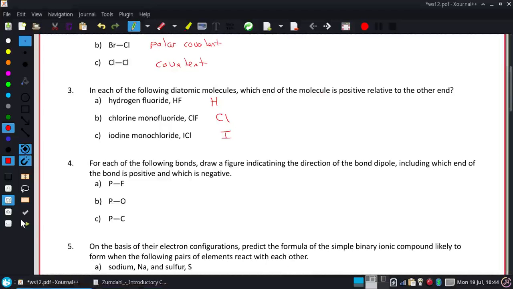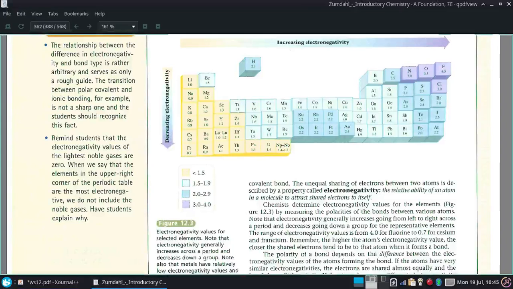All right, we're going to do that same thing with this next grouping, but we're going to use the little dipole arrow or the symbols to distinguish these two. Since fluorine is the more electronegative atom always, we're going to show the electrons being pulled towards it and put a little positive there to symbolize that's the little dipole arrow. And that applies anytime we have something that's more electronegative. Now, on all these, we're comparing it to phosphorus, and we could look at the number and see phosphorus is a 2.1, and actually that's smaller than both carbon and oxygen, our other two.